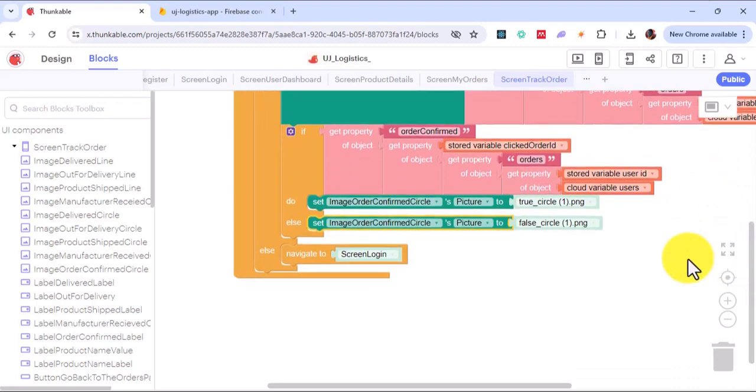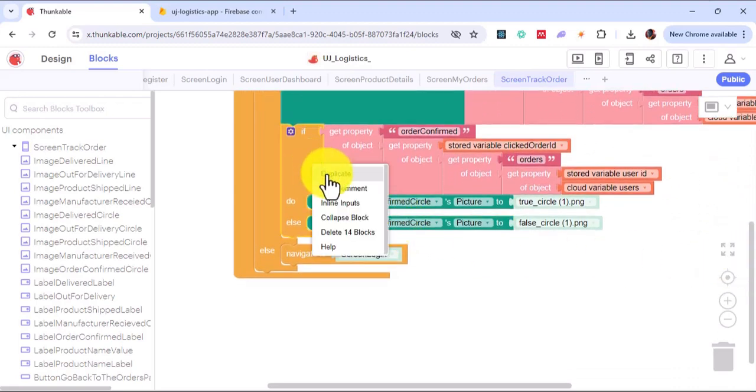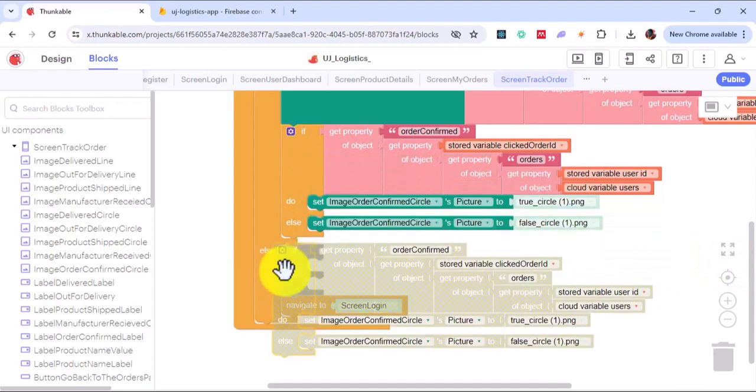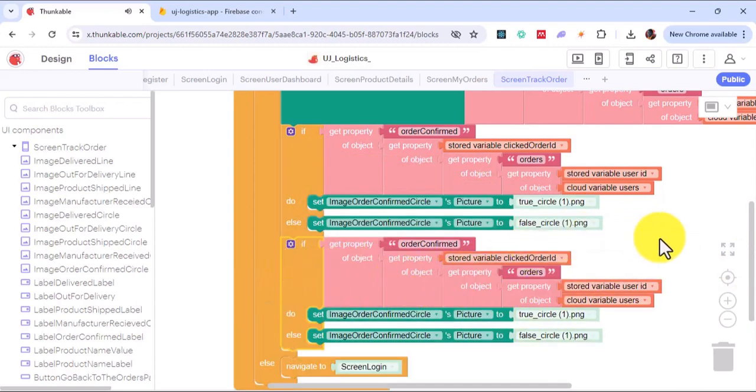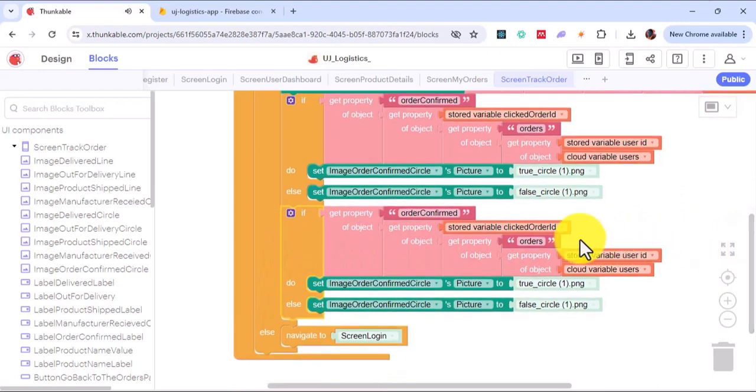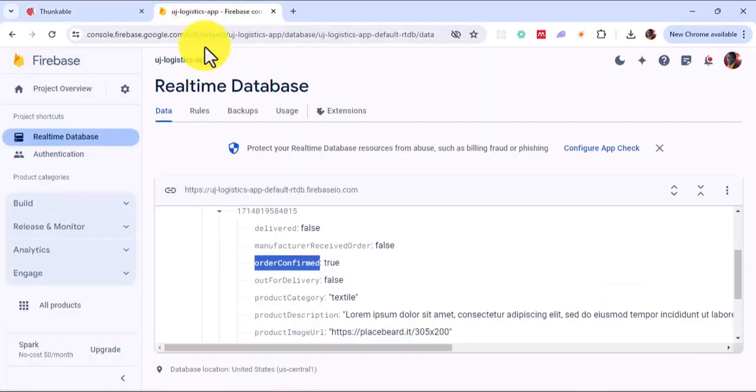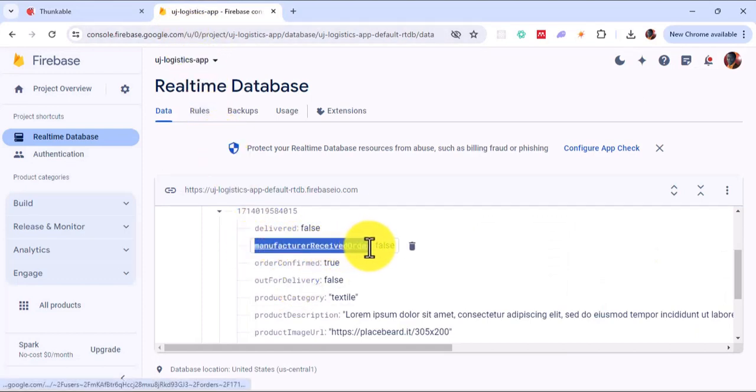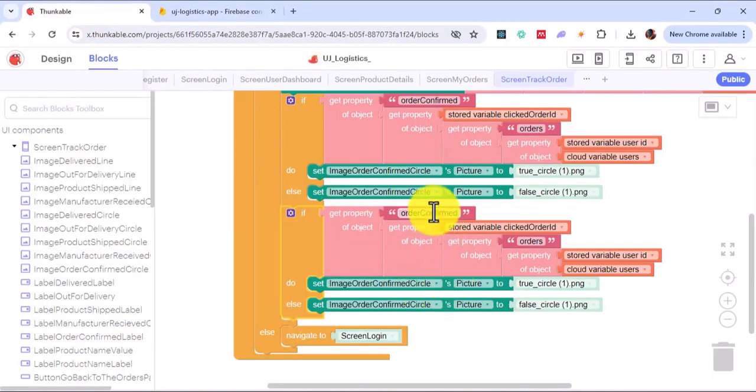So I can just duplicate this entire block and then put it under it. Instead of order confirmed, the next status that I have is manufacturer receive order, which is what you can see on our design screen. So manufacturer receive order, I'll put it here.